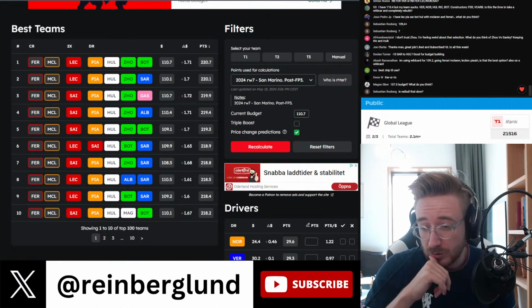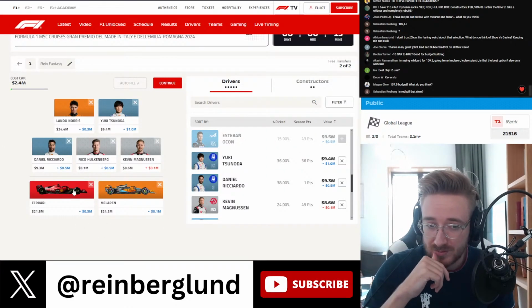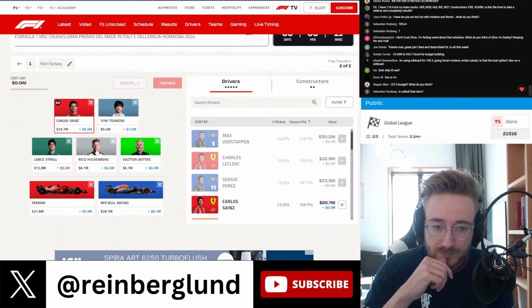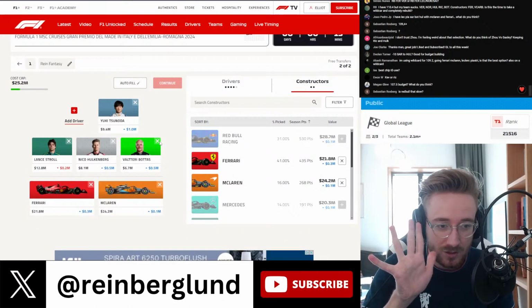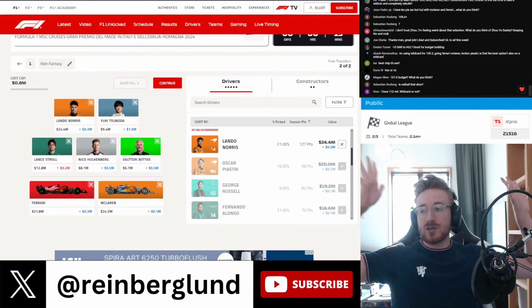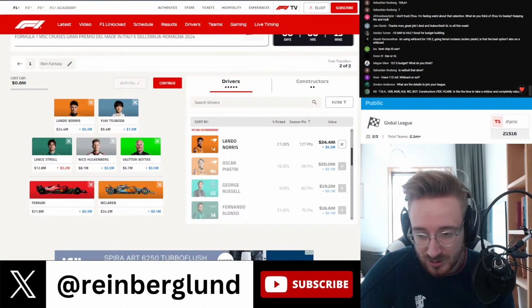107.5 budget, what do you think? That's kind of like what I was at, and I think it's something like this, right? I can't get this, but it's probably something like this for your team. I'm going to lock in my transfers now and not mix anything with my team anymore. This will be my final team. Lando Norris is my selection. It's not Leclerc. I'm gonna trust F1 Fantasy Tools that Lando Norris is fast.